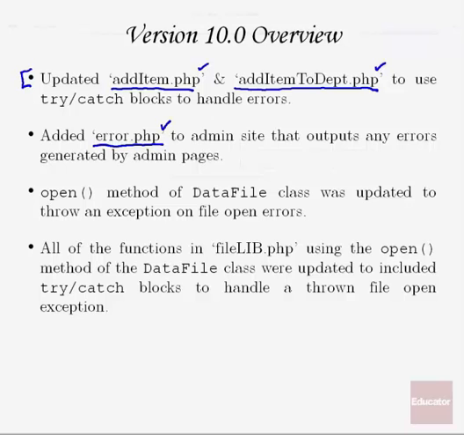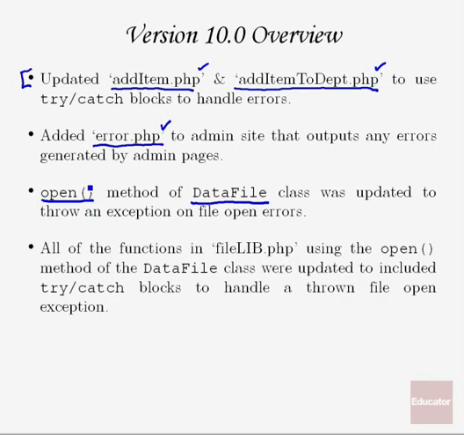The other thing that we've done is we've also added, in our data file class, an open method which is used to open the particular data file. For example, items.txt, departments.txt, or lastadded.txt. And when we open the file, a file open error might occur. If that occurs, it's sort of a fatal error in a way, in that our application is not going to work. So we're going to handle that, whereas before, in a previous version of the application, we just output directly an error that says there was an error opening the file. Now we're going to use exceptions to handle that error.